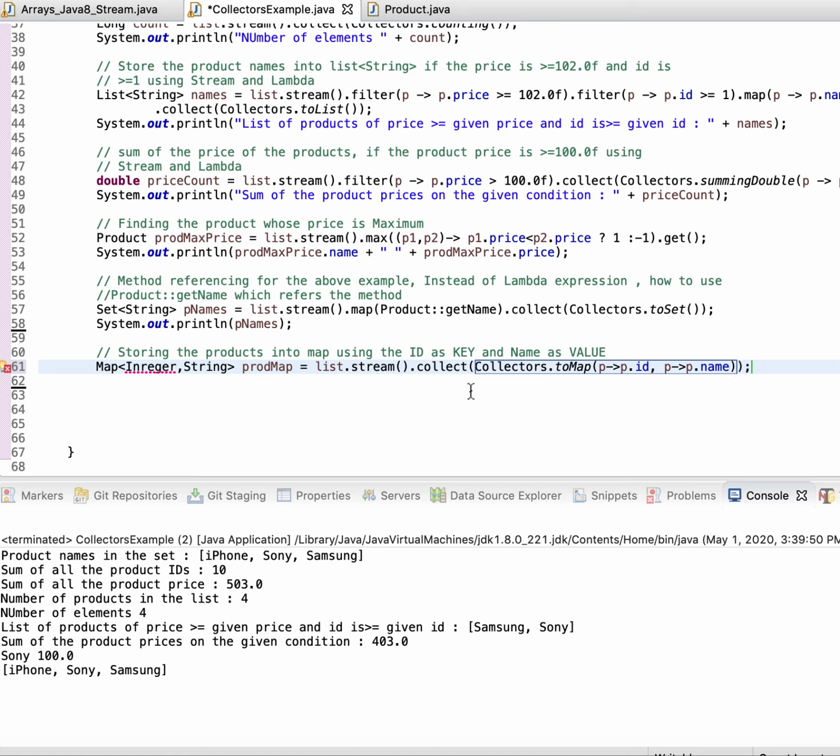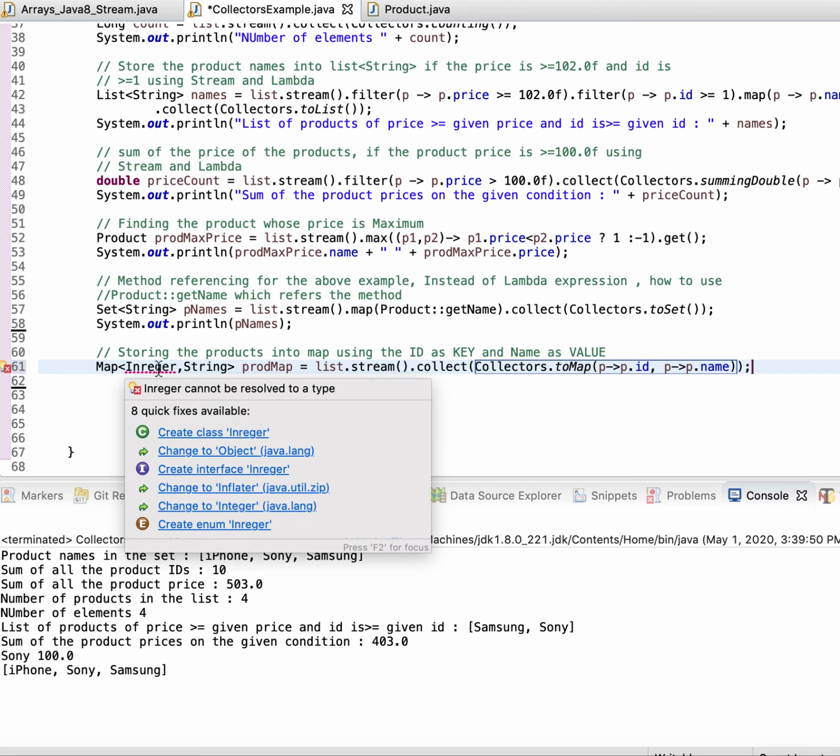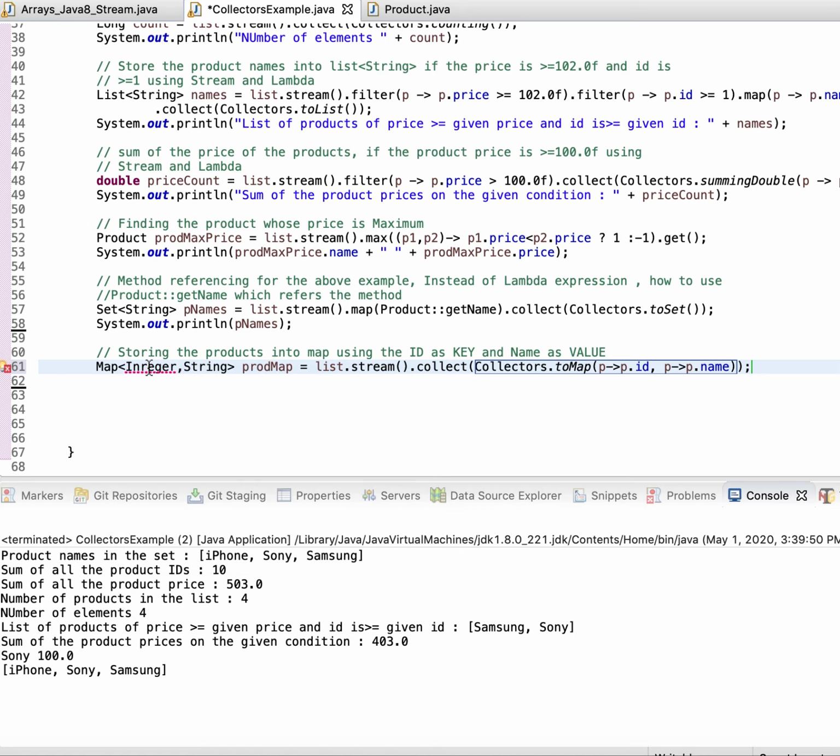Now you have assigned the product ID and name into a map. Okay, there is a typo, Integer. Make sure the key and value data types match with this map. Let's print this map and see.